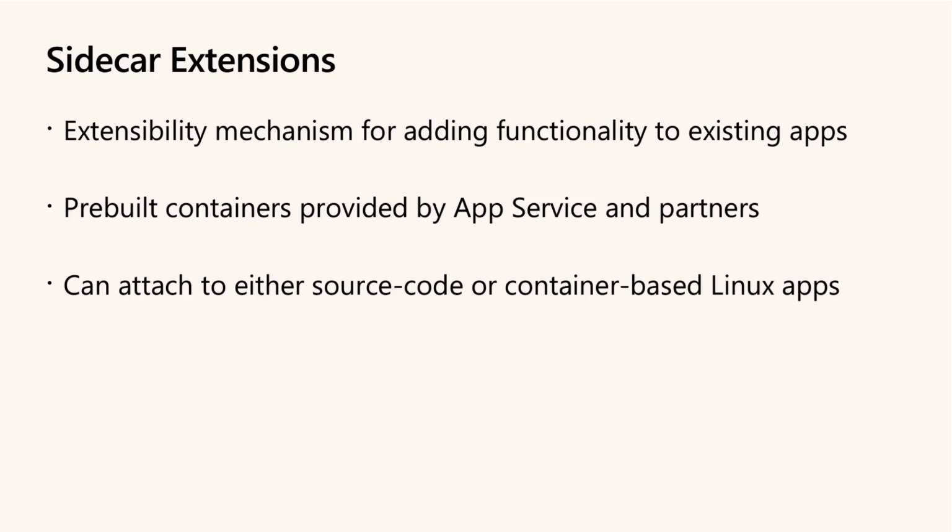While Windows App Service supports site extensions, Linux apps lacked this until sidecar extensions arrived. Since Linux apps run in containers, sidecars are companion containers sharing networking and namespaces with the main app. This setup allows smooth container-to-container communication on the same compute instance without extra networking hassle. Whether deploying from source or containers, sidecars let you add functions easily alongside your app.